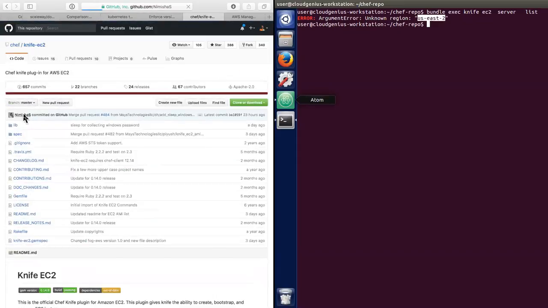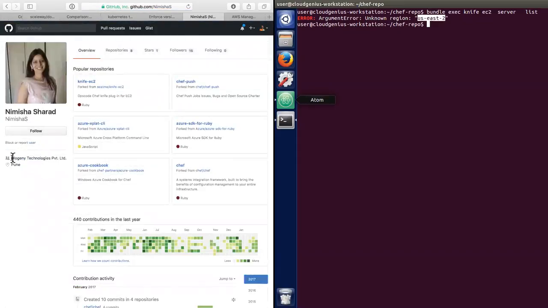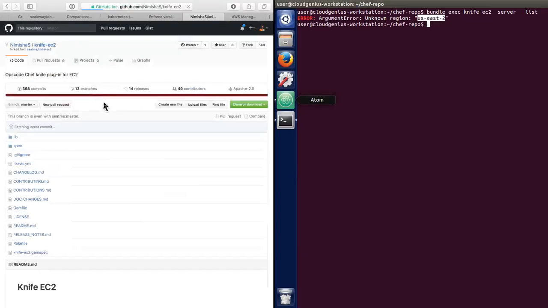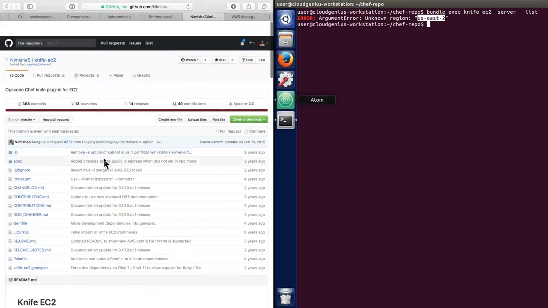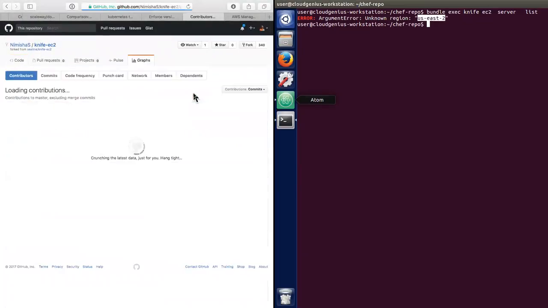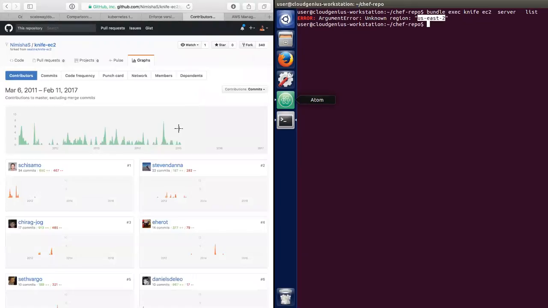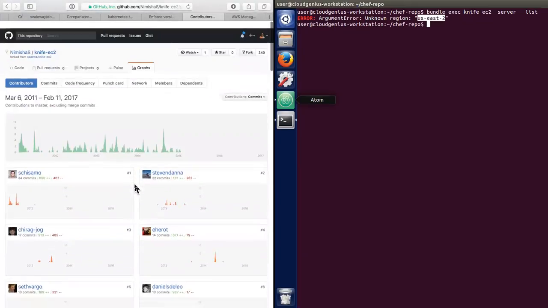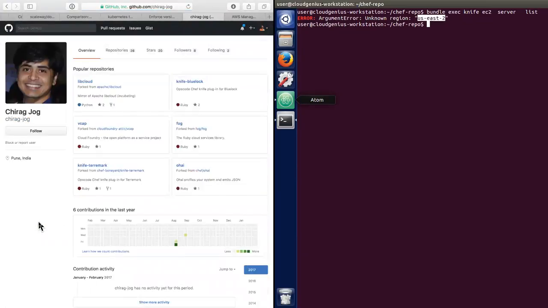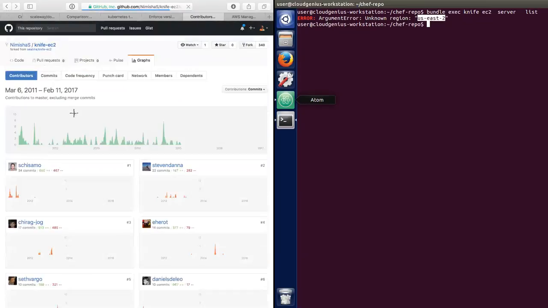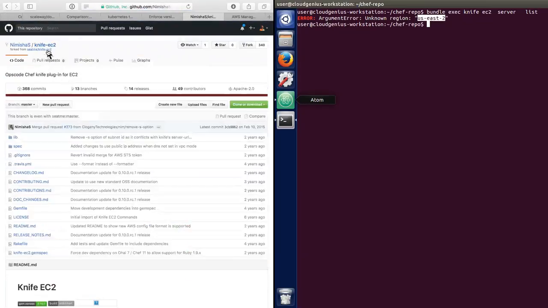She or maybe the team members will do something like this. So she works for this company called Cloud Technologies in Pune, in India, and they maintain this EC2 plugin on the community. That's what they do. So a bunch of people do that. By the way, there are 49 contributors. She's one of them. There are lots of people that collectively help build this plugin, and she's active. This Chirag is another person of the same company in Pune, India. So basically, I know these guys. They're operating that, maintaining that gem here.